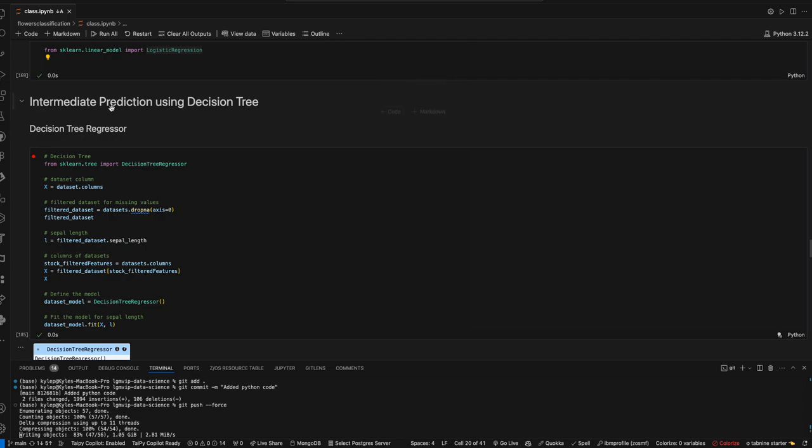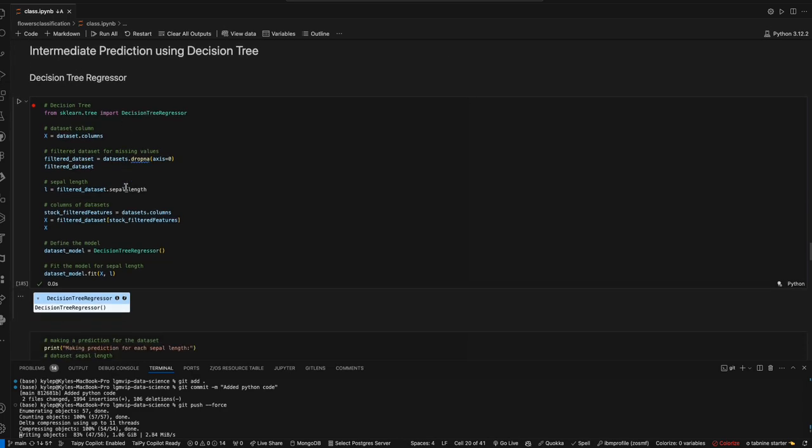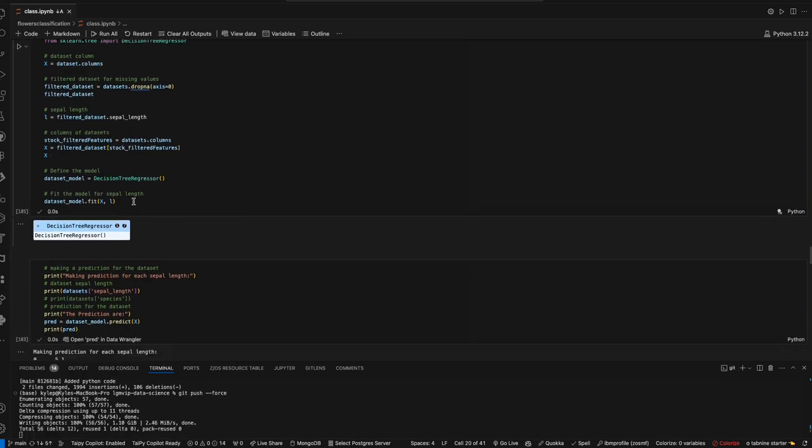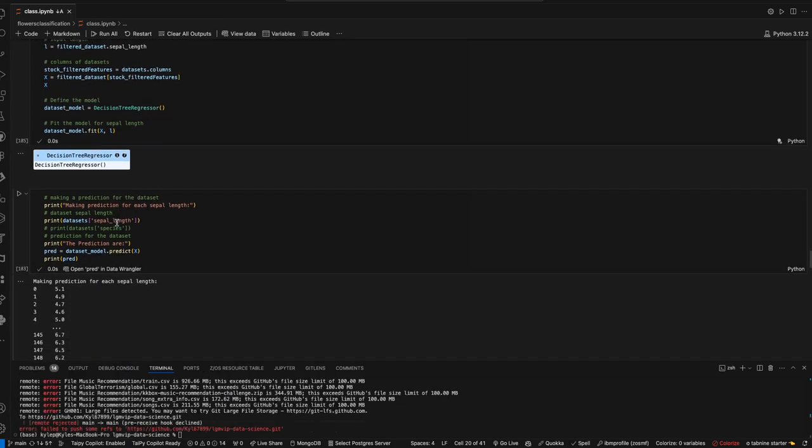So here we have the decision tree, and using the regressor, I filtered the data set for any missing value. And then for this example, I used the length, so the sepal length. So we're using the decision tree to predict the sepal length.